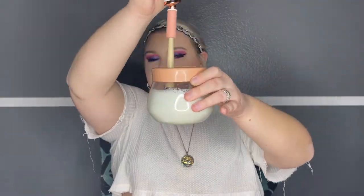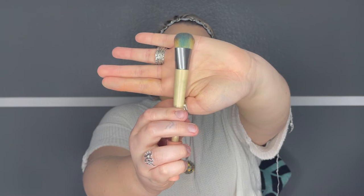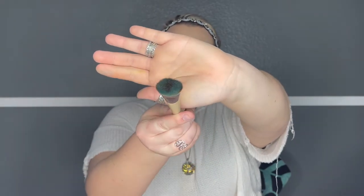I have two more brushes left that I want to try. Super dirty. We have a super dirty angled flat brush here, and we have a super dirty angled brush here. Oh, I think this will be pretty awesome. Oh yeah. I'm a little confused as to what happened here. I don't know if you can see, but it only cleaned certain parts of the brush. I'm just gonna give it a couple more turns.